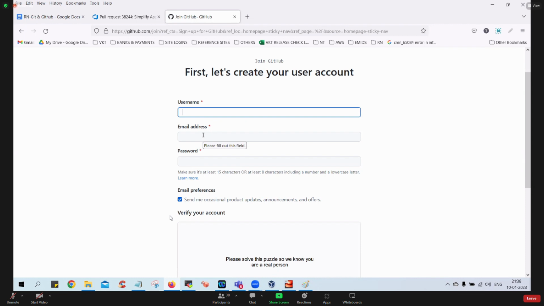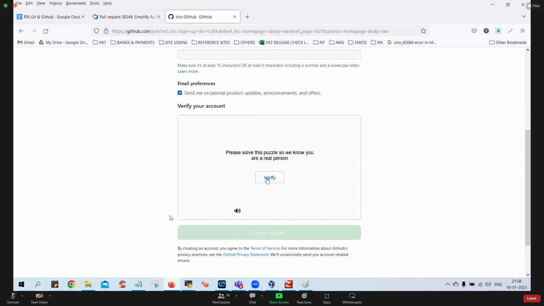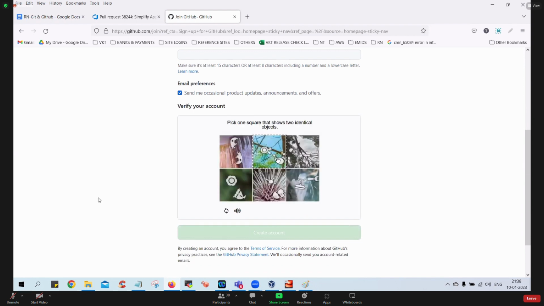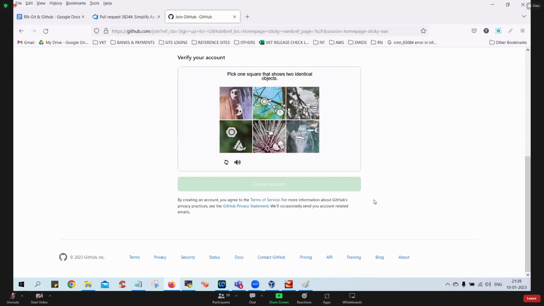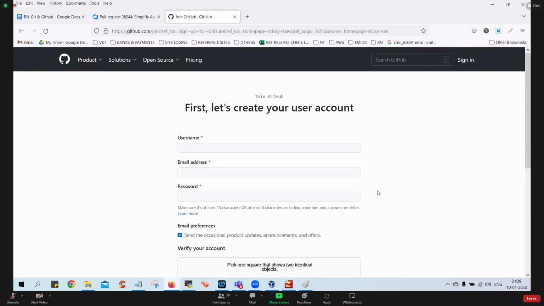The email address should be given very correctly. Don't give anything wrong because you'll get a confirmation mail. Choose some password and click on verify. It will ask you some puzzle. Please solve it. That's it. That's the only thing you need to do. So the account creation process is super easy. So that's the activity for the day.